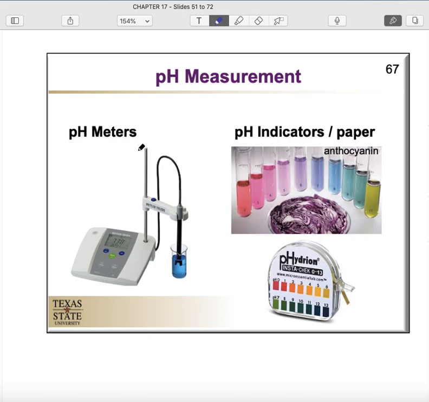One of them is the use of a pH meter, which would enable you to get electronic readouts throughout the titration process. But if you don't have access to that, then you can use pH indicators, which are substances that have different color at different pH, as is shown here with the example of anthocyanin, which is obtained from red cabbage, and which gives you a range of colors for acidic pH all the way to basic pH. We can do that in solution as is shown here, or we can also utilize a pH paper that is impregnated with such indicator to give us a color readout of the pH of our solution.